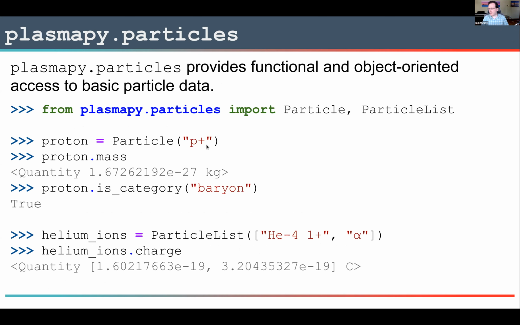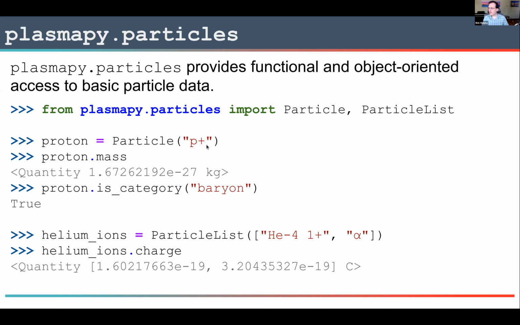I want to give a very brief introduction to two of the sub-packages that you'd first encounter when using Plasmapi. The first is plasmapi.particles.